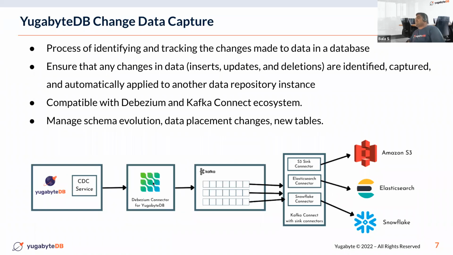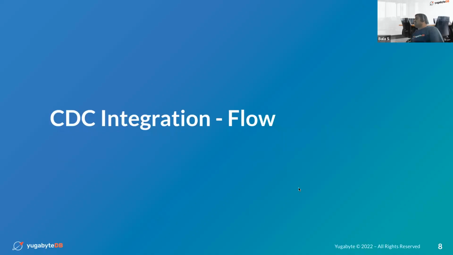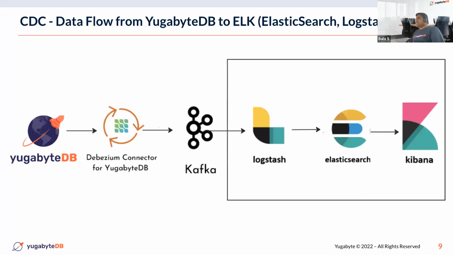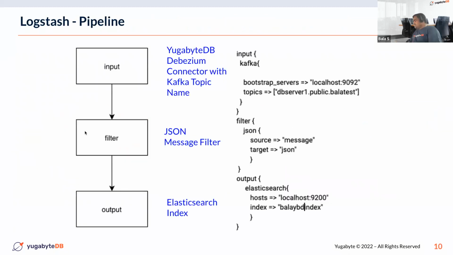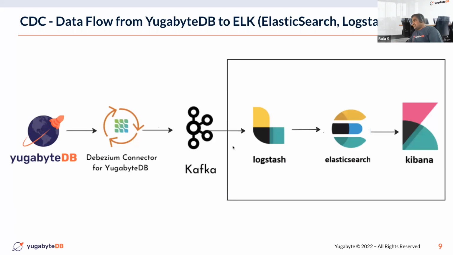Our Elasticsearch setup follows a similar architecture, taking the data from the same stream, and how exactly it is going to use it. So as you can see on the left side, this is our database layer, where we are continuously streaming the data through our Debezium connector with YugabyteDB, and then comes the Kafka part.